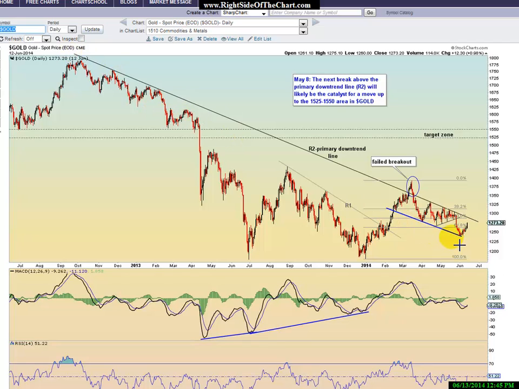So zooming in, looking at this daily chart, you can see a little bit better here. When we hit that long-term uptrend line, that was right down here at the lows. And so, we've had a nice bounce so far, nothing major. But most importantly, we have seen a reaction, and a sustained reaction so far. Several days, a couple of weeks actually, of prices moving higher, and that has set up a descending channel. This is the daily downtrend line, this R2 primary downtrend line on the daily chart. We're looking up here at the highs back in September, October. So we have a nice downtrend line, which I've been focusing on for weeks now.